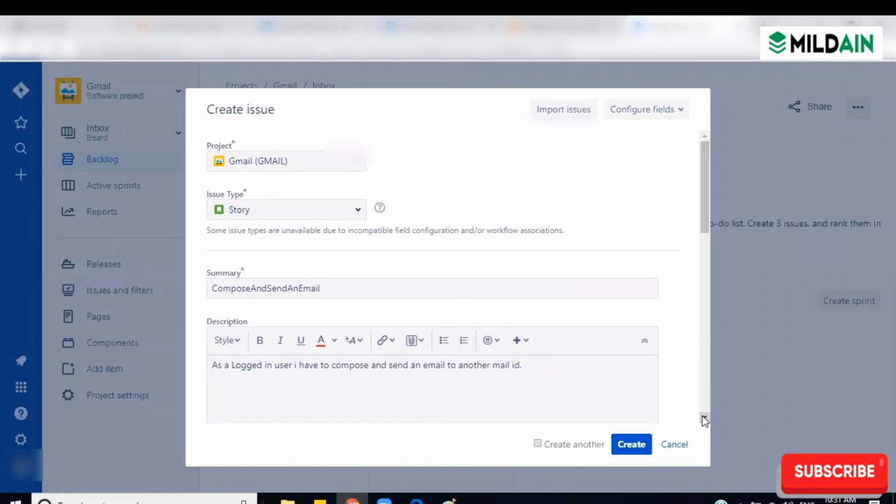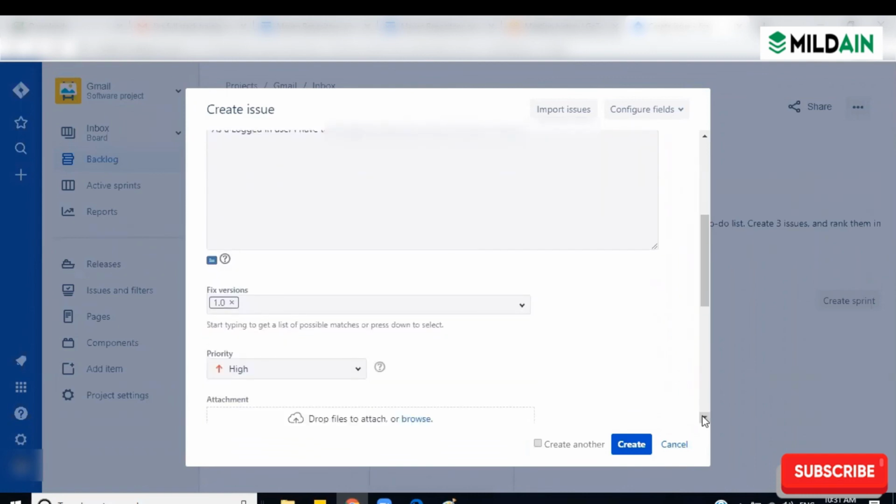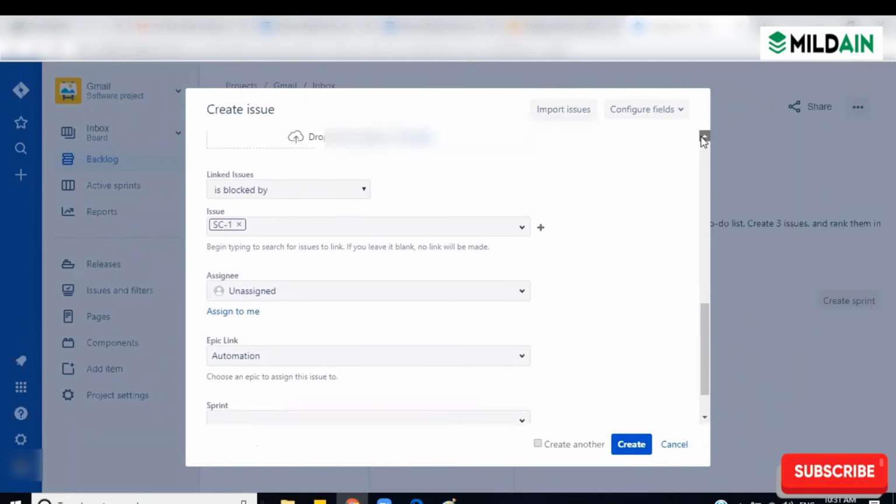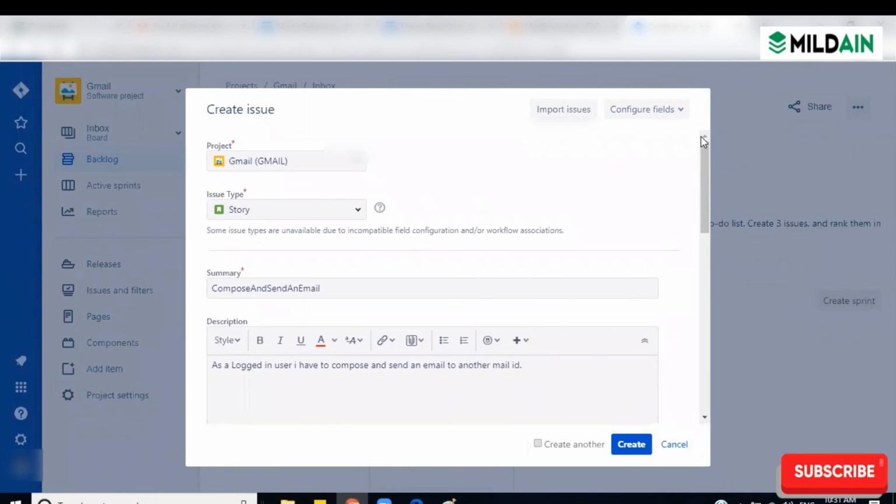Just like description, you can create one more field called user acceptance criteria, which is very important, and that will help us mention the acceptance criteria, so that the person who is verifying the story will have that as a reference, and just by looking into that acceptance criteria, he will be verifying the story, right? That is another point.